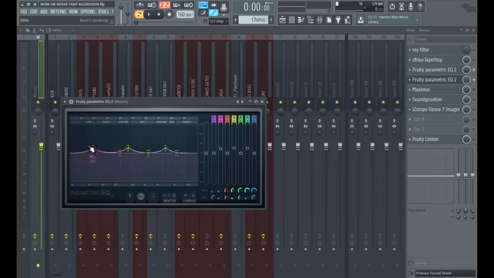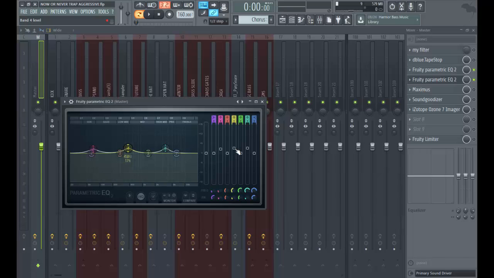So what I did here, I boosted a little bit on my sub. This is my sub, right? So I did a little bit of boosting around 72 to 73 Hz, by 2.5 dB, not too much. Then I boosted my kick, everything somewhere around the kick.